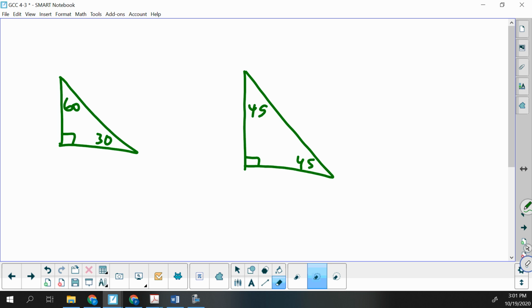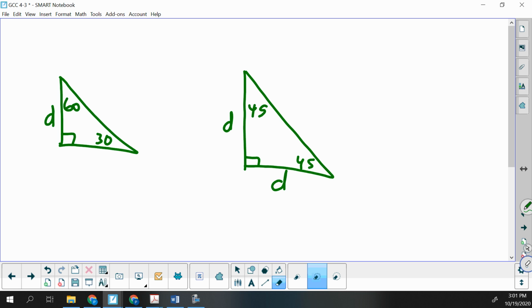All right, so that should have been plenty of time. Either list them from memory, or if you're unsure, we have them in our notes. You could have flipped through your notes to get them. So everyone should have them on their paper right now. In the 30, 60, 90, the smallest angle always has a D across from it. Same thing in the 45, 45, 90. Smallest angle has D across from it. So we know those all to be true.